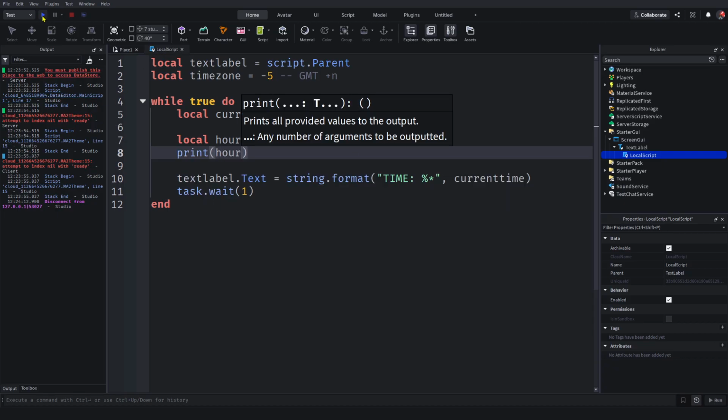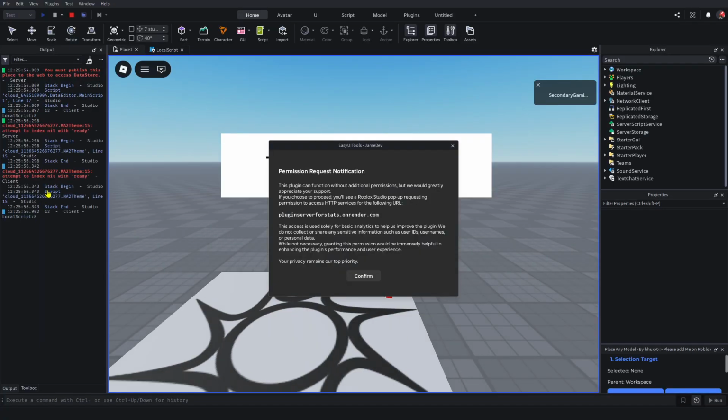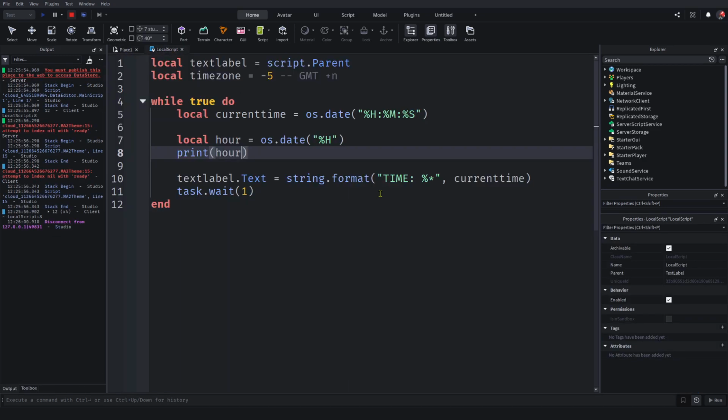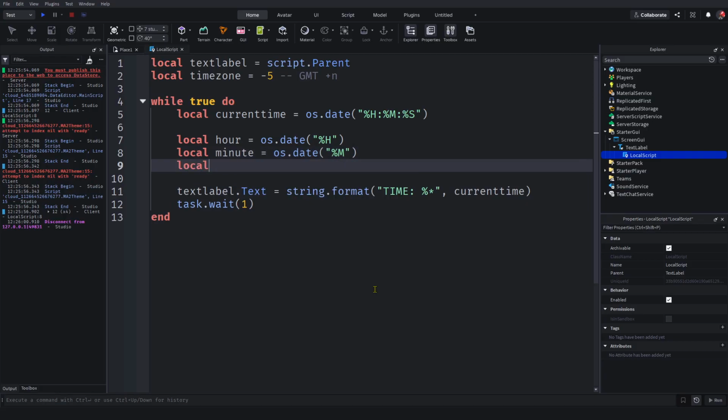So what we can see is down here, what is it printing? Well, it is going to be printing 12, because that is the hour that we are in. So now local minute equals os.date percentage m, and then the same for local second equals os.date percentage s, and that is going to split it up.